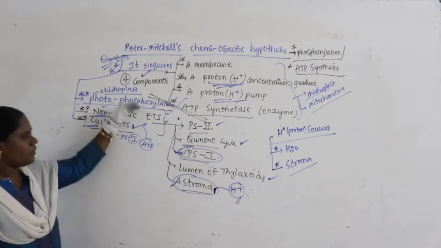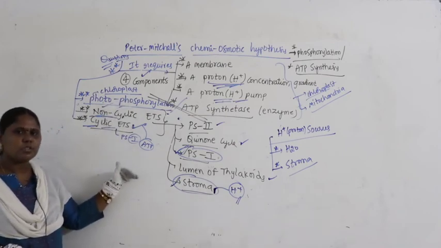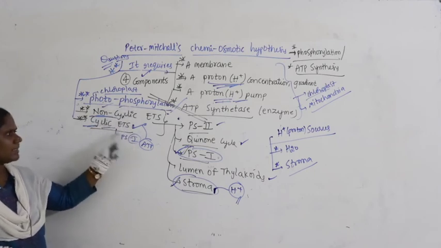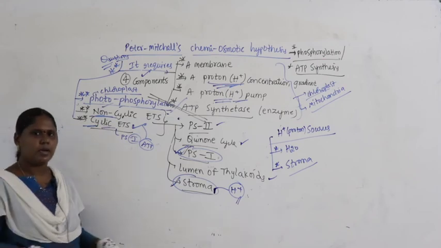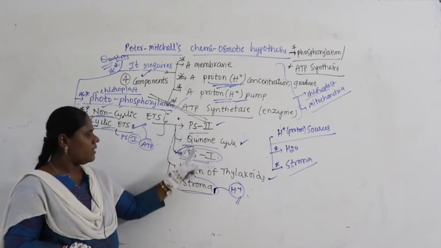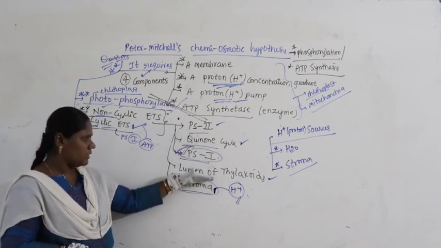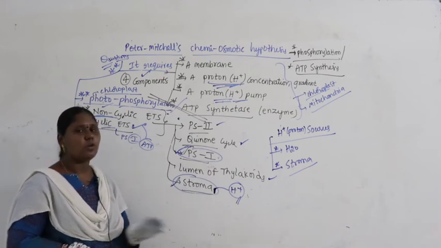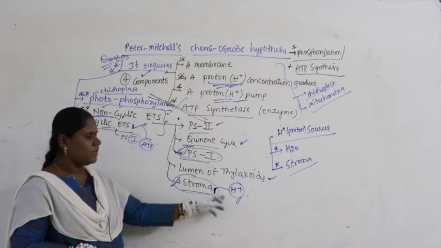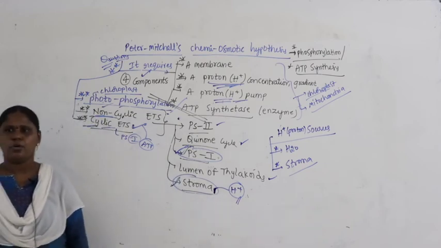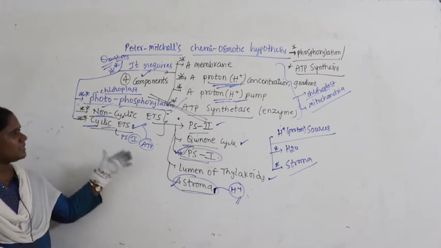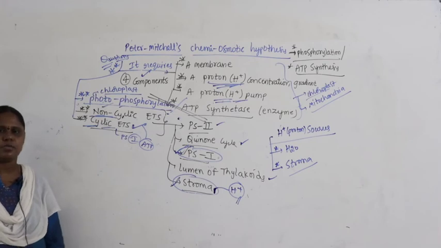So now this is purely for photosynthesis. In photosynthesis, what happens? Photophosphorylation, with two types of electron transport: non-cyclic and cyclic. So which components are involved in the chemiosmotic hypothesis? PS2, the Z scheme, PS1. Up to here is non-cyclic, which of course occurs in the lumen of the thylakoid. Make sure not to avoid even stroma, because stroma and PS1 take part in cyclic, and they are nothing but contributors of the protons. So this is what we call the chemiosmotic hypothesis introduction. We will just start with the chemiosmotic hypothesis.